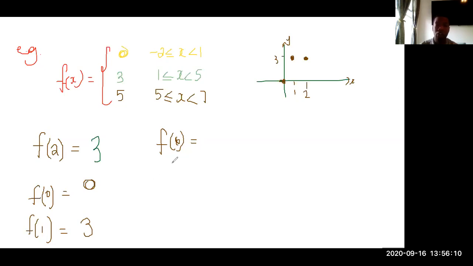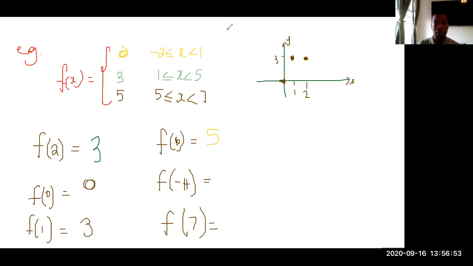Let's look at f of 6. I'm going to put a couple on here, so don't just put the answer, put what it's for. If you're going to put the answer for f of 6, put f of 6 is equal to whatever, because I'm going to put several on here, and if we just put the answer, then we'll lose track. So f of 7, let's find those. F of 6 is 5. The second one is f of -4. And then the last one is f of 7.